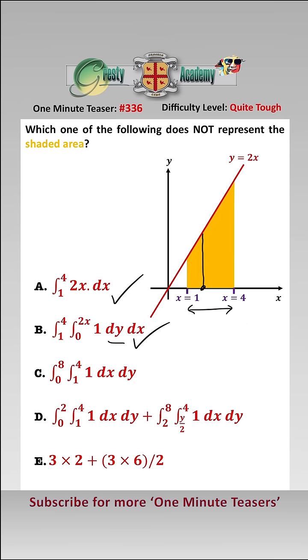Looking at D, this one is the double integral doing DX first, and so therefore we would need to split this into two shapes. From Y going from 0 to 2, we would enter at X equals 1 and exit at X equals 4, which is this bit.